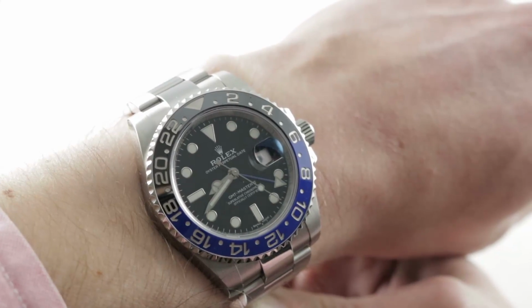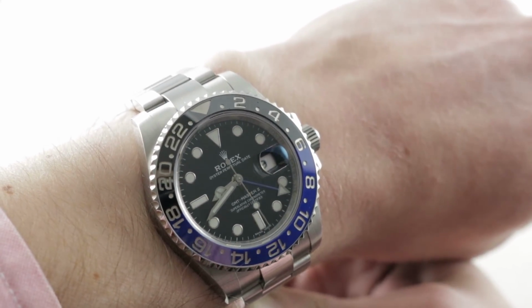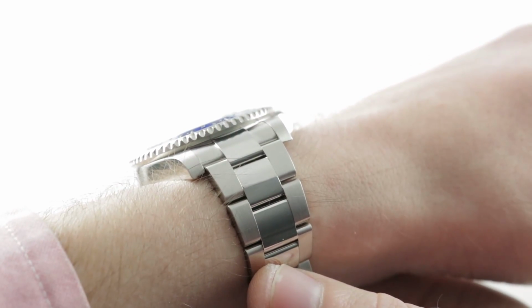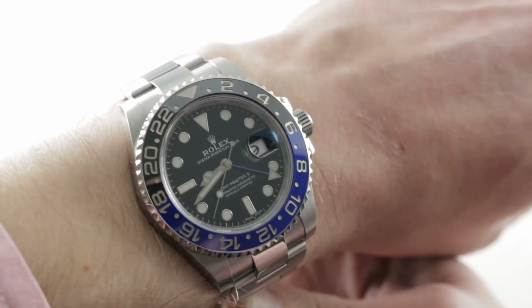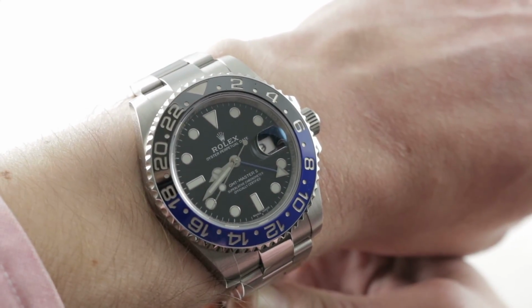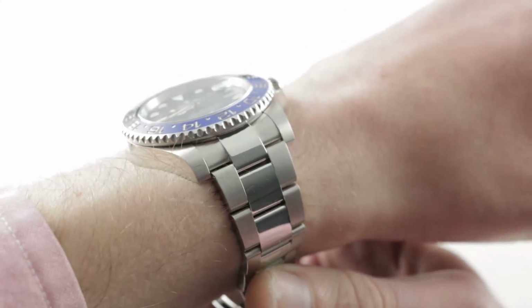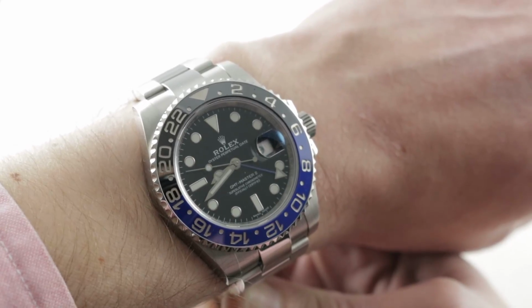This is a timepiece that, in many respects, was an interesting evolution of the GMT Master 2. The first ever black and blue bezel, interesting. The first ever blue 24-hour GMT hand, interesting, but not a fundamental departure from the formula established in 2005 with the first super case 6-digit GMT. Nevertheless, this watch has taken on a cult of personality to rival anyone from Hollywood or the music industry. A timepiece that is charismatic and easy to wear.